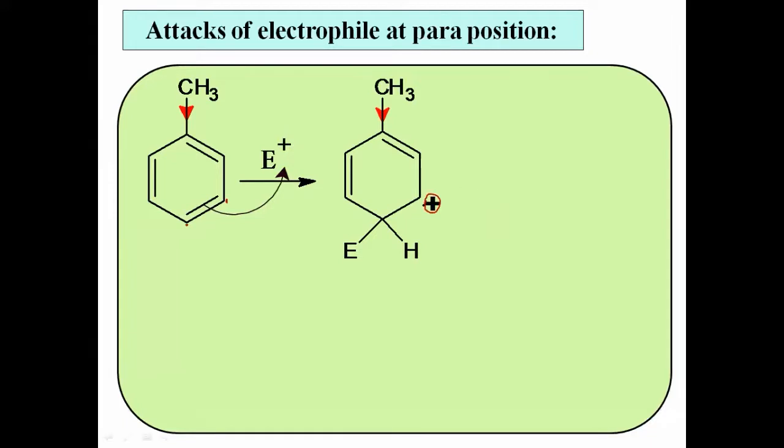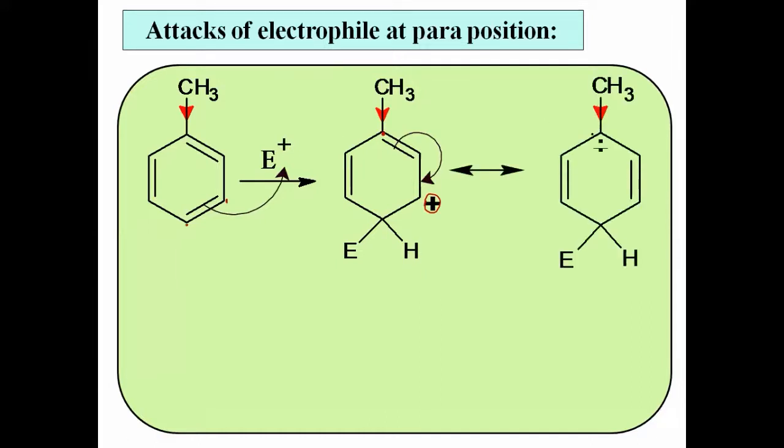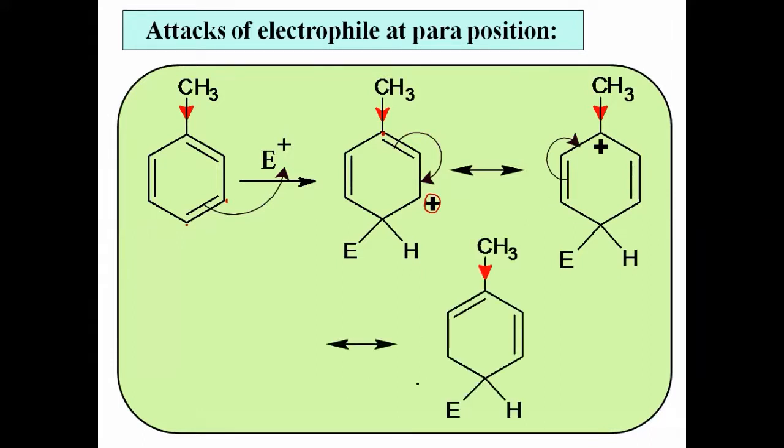Now this Arenium ion, this carbocation again undergoes delocalization. This electron pair goes here. There is a formation of pi bond. While this carbon acquires positive charge, it's a positive charge here. Okay, now it again undergoes delocalization. Ha pi bond इथं shift होतो. While this carbon now acquires positive charge, and we get the last resonating structure for that Arenium ion. Here there is positive charge, and here also delocalization of electrons is there. And due to that delocalization, that Arenium ion shows a number of resonating structures.